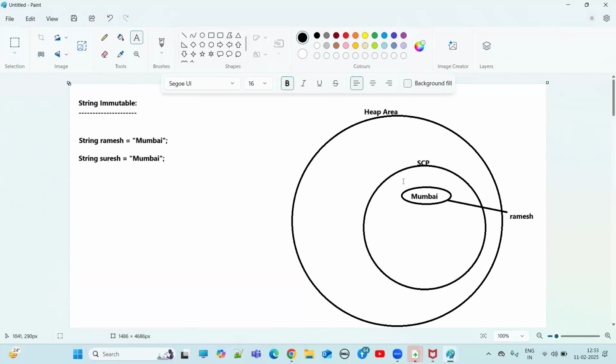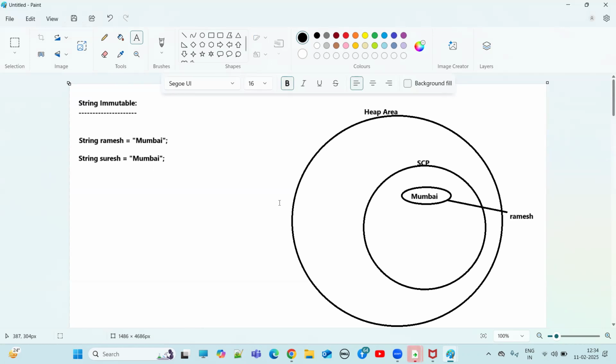Always, before creating any object in the string constant pool, JVM will go and verify whether an object with the same content has already been created in the string constant pool. If any object with the same content exists, JVM will not create a new object. It simply refers to that object.